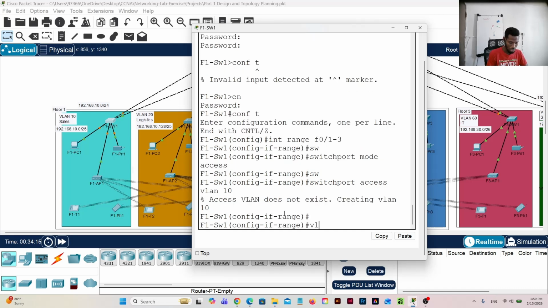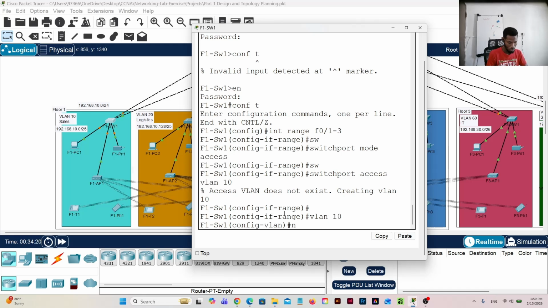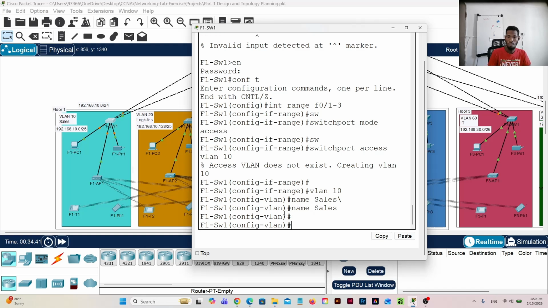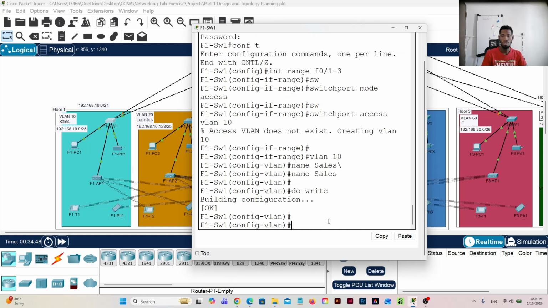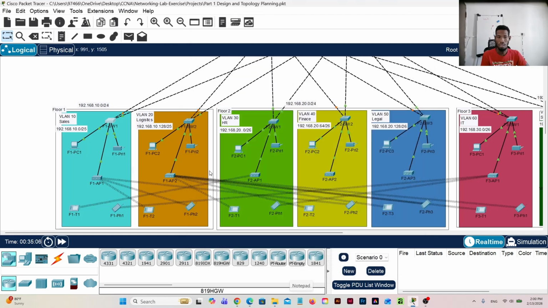Okay, and then VLAN 10 name sales. Do write. Okay, good. So we've assigned these ports the VLAN ID and then the VLAN name. Okay, good. So I will type them in the notepad.